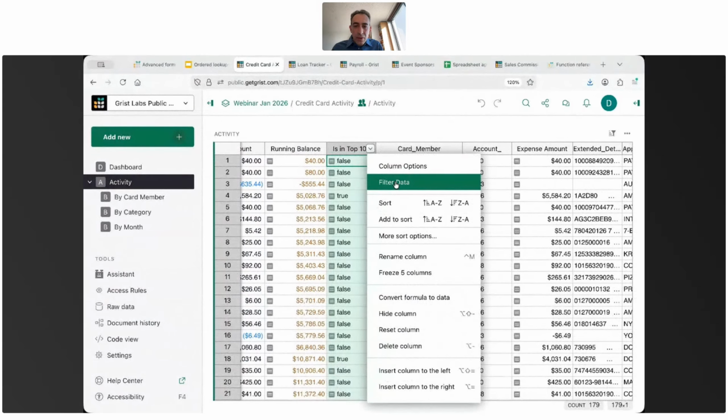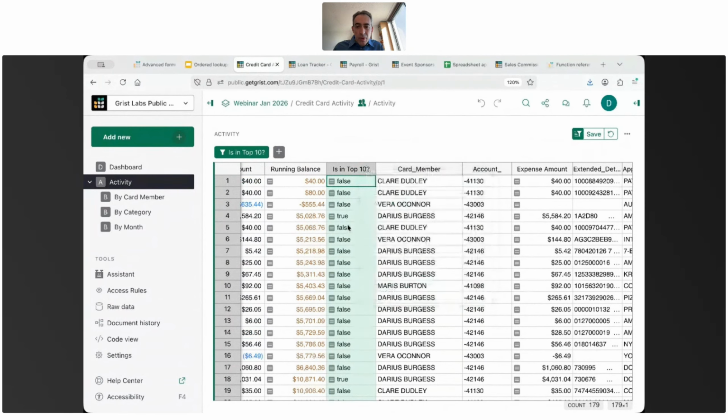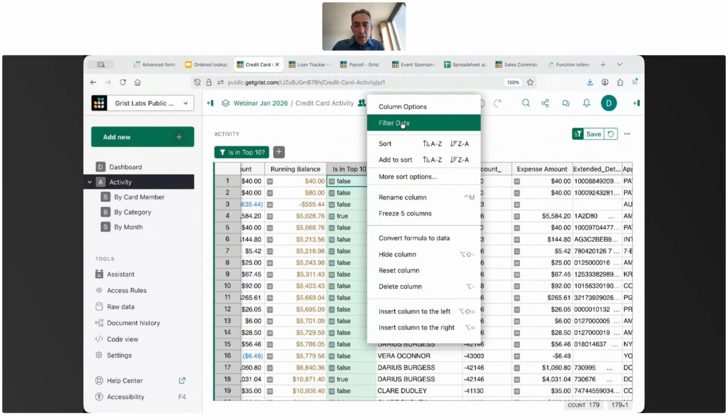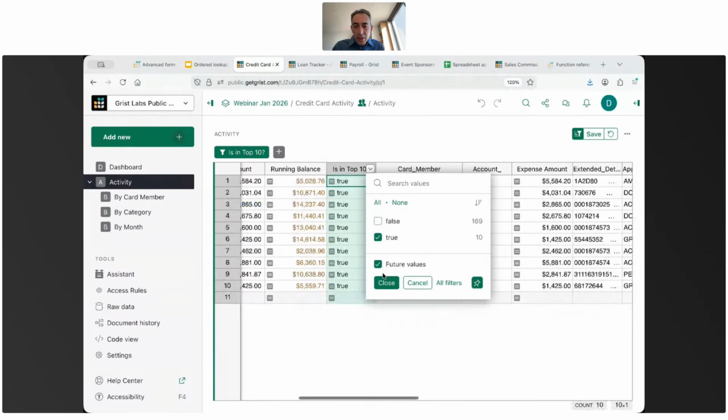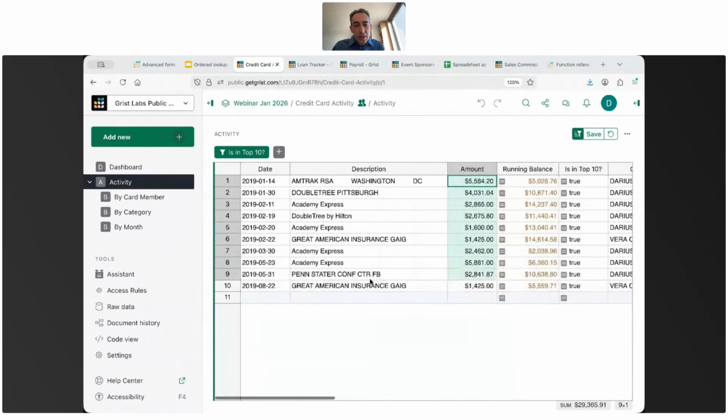And if we use this like a filter, we will see that exactly 10 records match true, and those would be the largest 10 records. Maybe we can filter by that, actually. These would be my largest 10 transactions in this data set. So that's when rank might be useful.